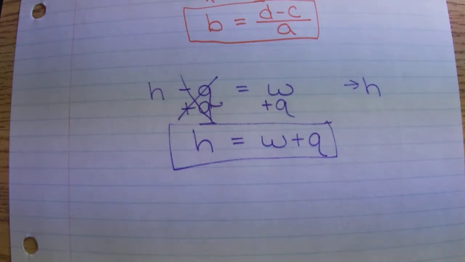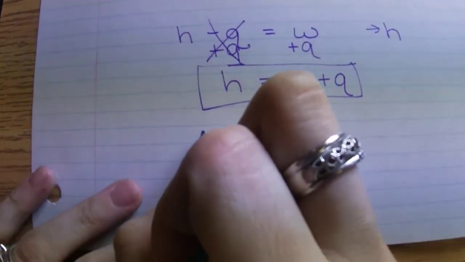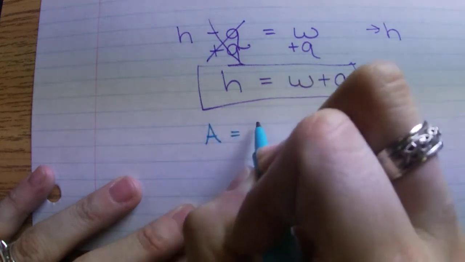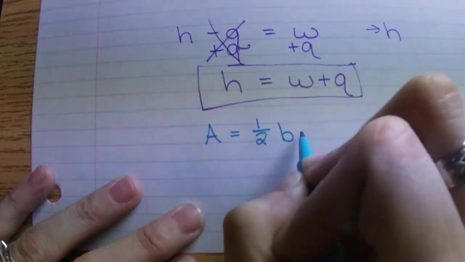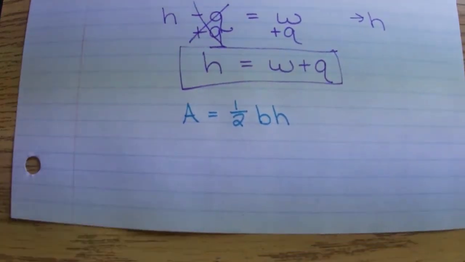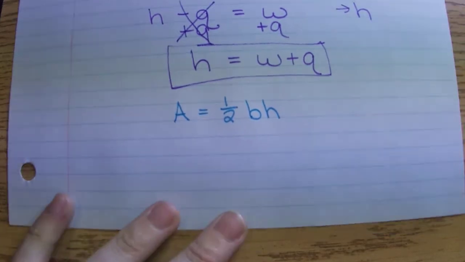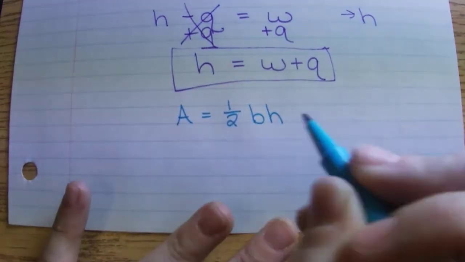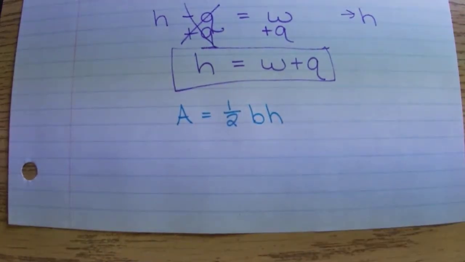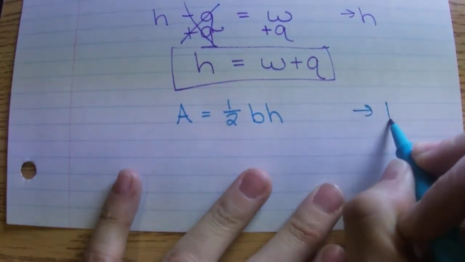One last one here of this type. So here's a common formula. Area equals 1/2 base times height. Okay, so hopefully maybe some of you right now can tell each other what this is the formula to. Okay, but this is how we find the area of a triangle. Hopefully remember that from previous math classes. But let's say that we want to solve this for B.